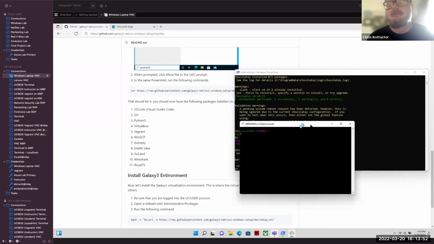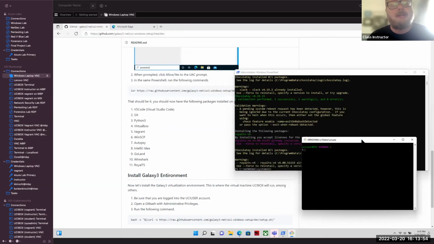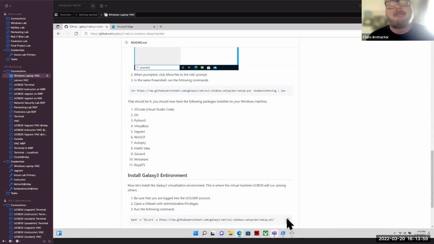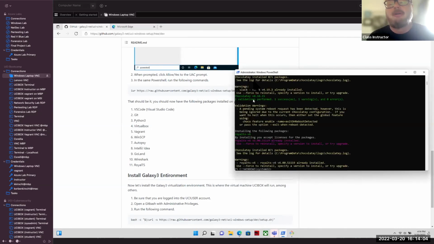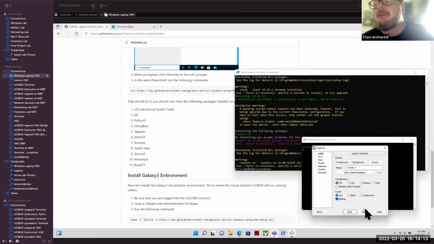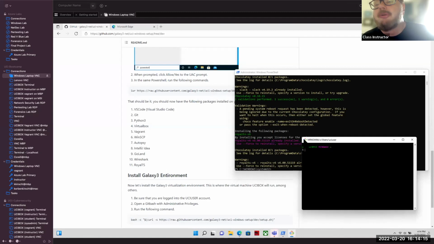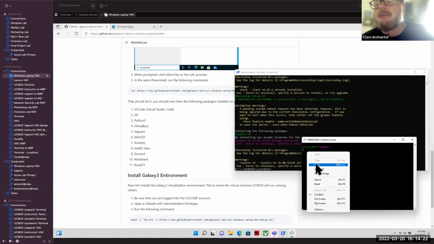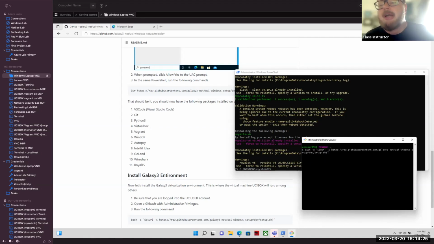Let's also move this window a bit to the side. Let's go back to our web page and copy this command under the Galaxy 3 environment. Go back to, not our PowerShell, we want to go back to the Git Bash window. And this one, I believe we can also click here and say options. Nope, it isn't that. I think this one we actually do have to right click to paste. So let's go into the window, right click, and then say paste, and hit enter.